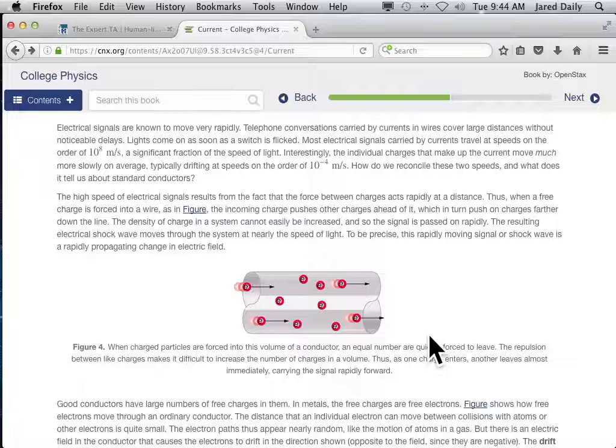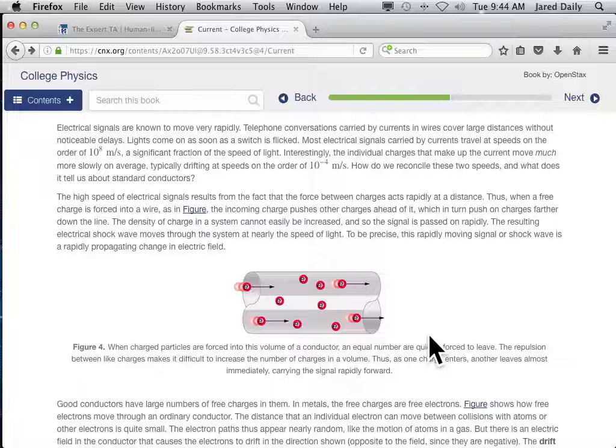So if you start your car, for example, the electrons start out in the battery, and as soon as you start the car, those electrons move towards the starter and turn the starter. But the electrons that were in the battery may never ever get to the starter motor. They may never get there. What really happens is those electrons in the battery start to move, and then they push other electrons, and those electrons push other electrons, and those push. It's kind of like dominoes.